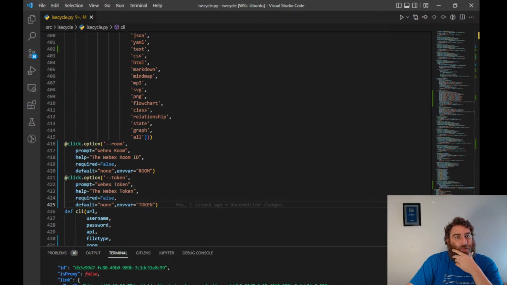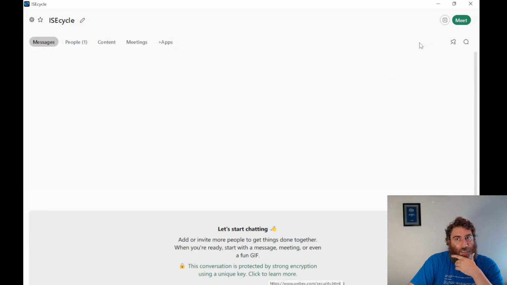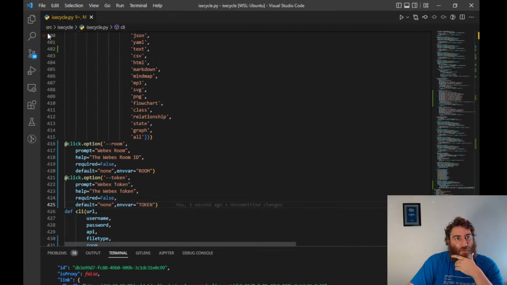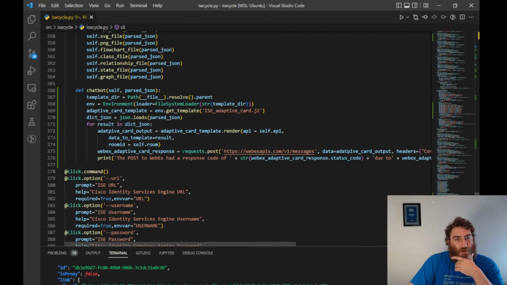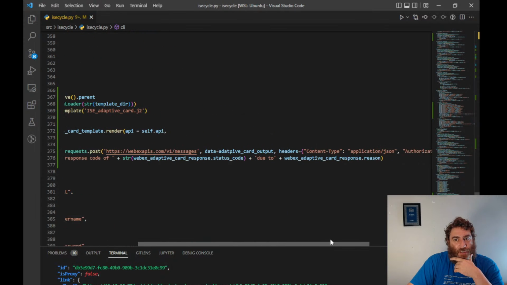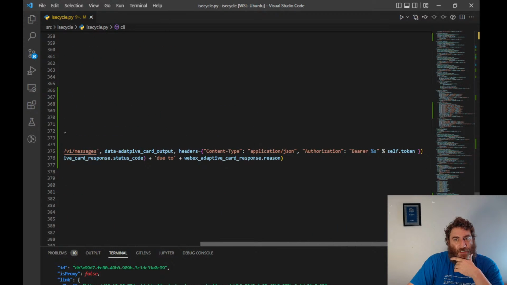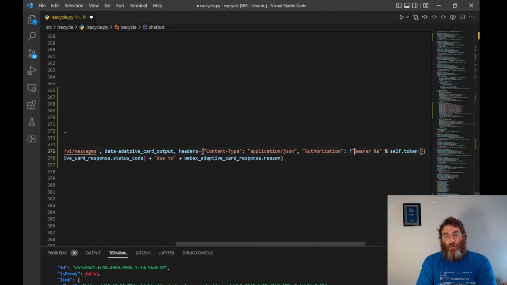So that means there's something wrong with my Webex adaptive card. So I didn't get a message in my room, and I got a 400 because of a bad request. So not the greatest of starts here. Let me just check content type, authorization, bearer token. Make that an F string.